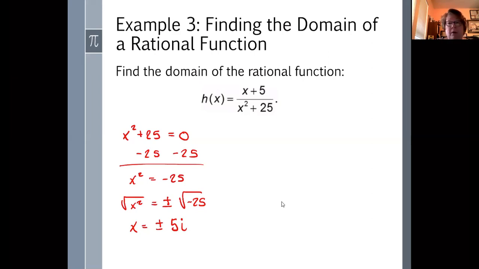And remember, in the domain, we're always talking about a set of real numbers. Functions deal with real number inputs. So there are no real numbers that I can input for x and get 0 for my denominator, which we already discussed by just looking at it. You could have determined that. So the domain of this rational function is the set of all real numbers. There is no restriction on my value x, my input. So it's from -infinity to +infinity. All right.